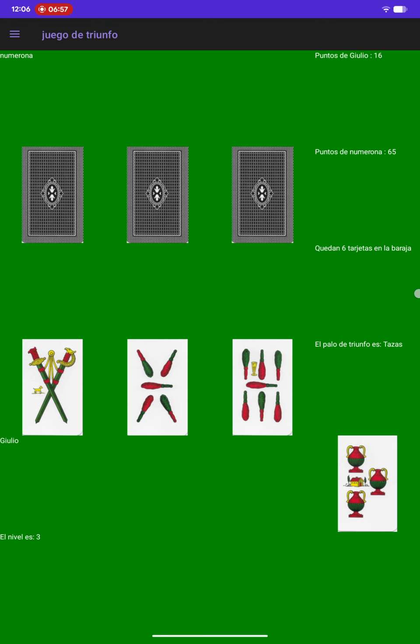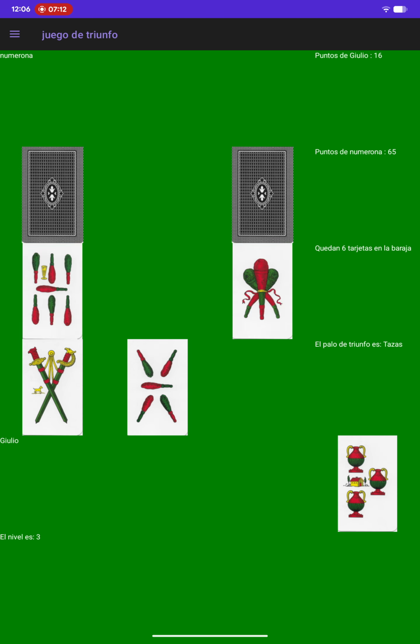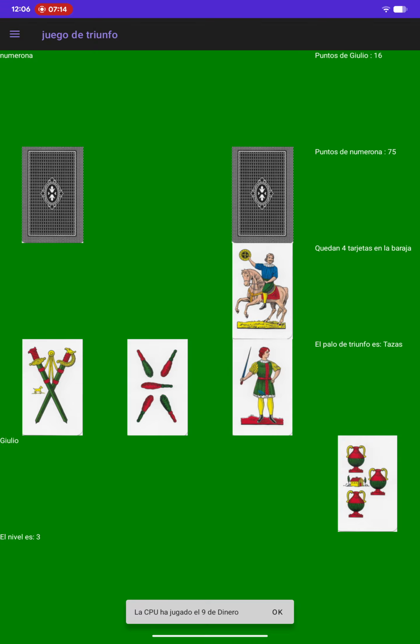Now the deck is ended and he has already won, but the card is 3 and is allowed. So I expect that he took it from getting it. Okay, the deck was not ended.